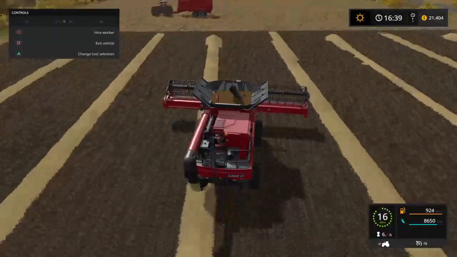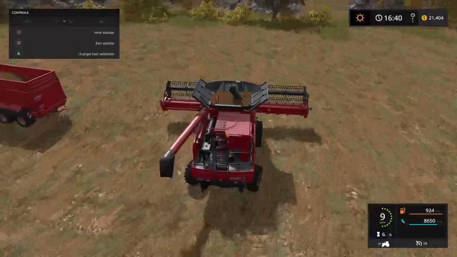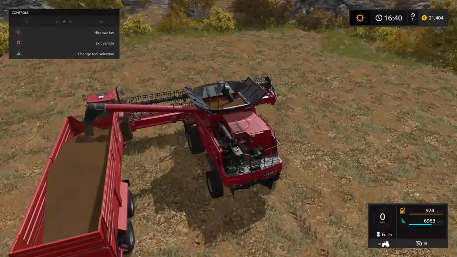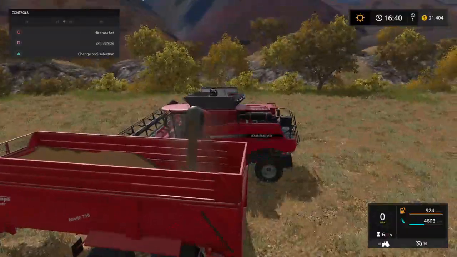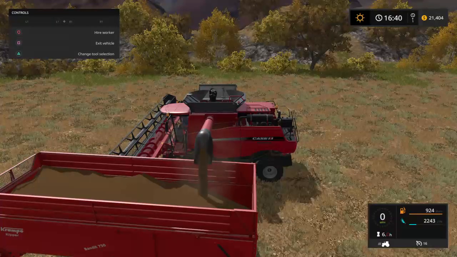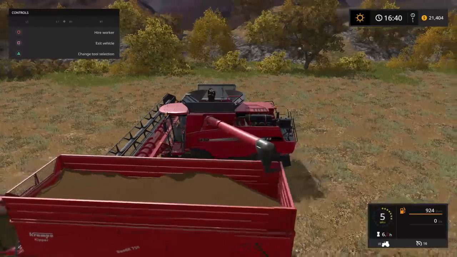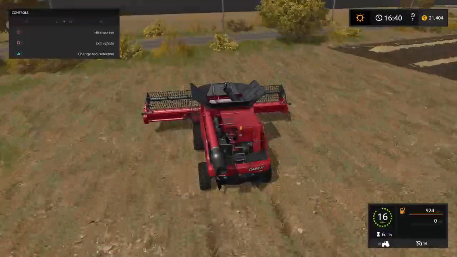We'll drive over here to our trailer and offload what we got. See here, pipe out, which is down arrow. I like my pile of product to be nice and even for some reason. OCD, I guess. Alright, we're just going to go ahead and pipe that on in and go park her. Go put her back in the shed.